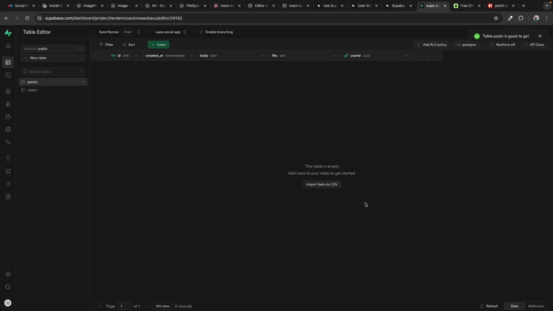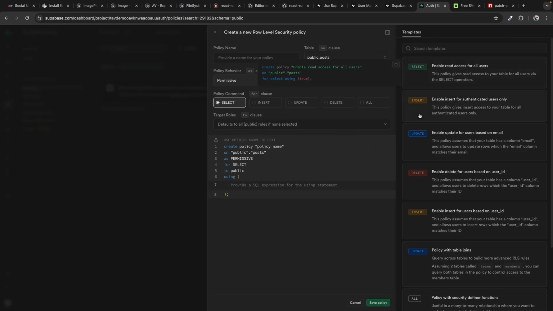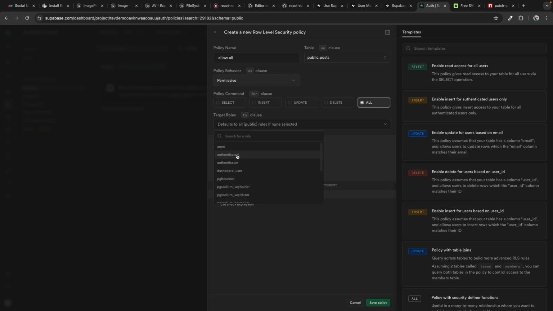Now Superbase has enabled the row level security for this table, and for that we will need to create a policy so that user can read and write data into this table. So let's create a policy, and we're gonna create a custom policy so we can perform all of these operations. Let's name it allow all, and it will be only for the authenticated roles. So only the authenticated users will be able to perform all of these functions or whatever the function I want them to. But in the sidebar you can see we have the template.